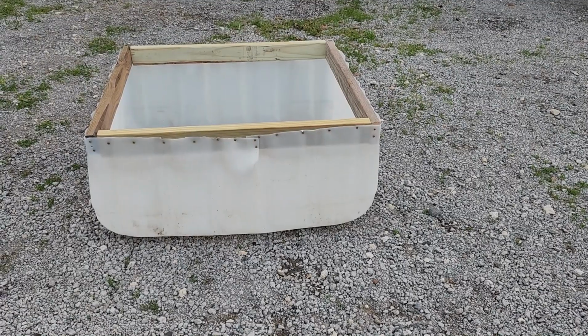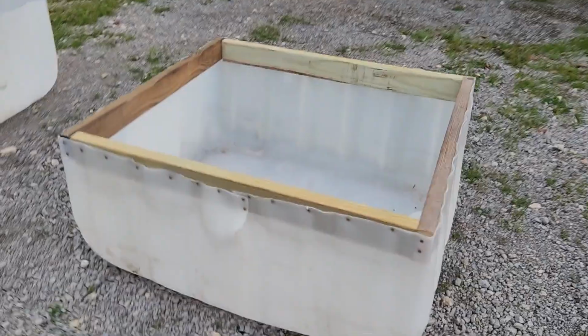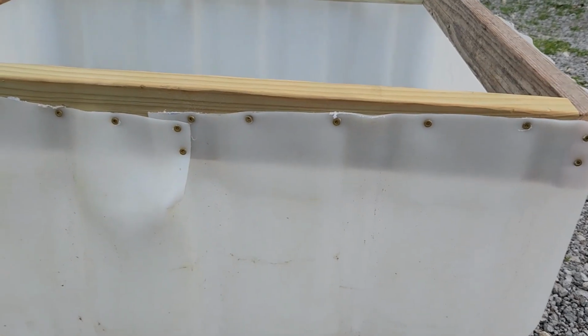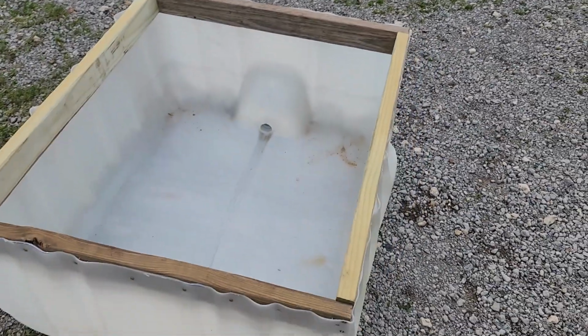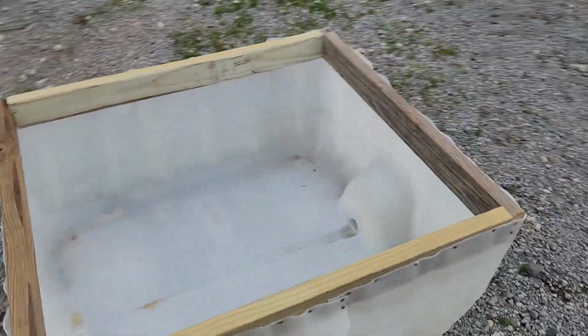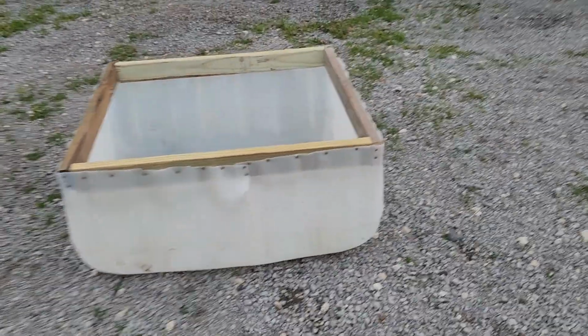And okay, I got my inside frame screwed together. I got the tote screwed to the wood frame. Tighten it up a lot. Not all floppy and wishy-washy like a politician. So far so good.